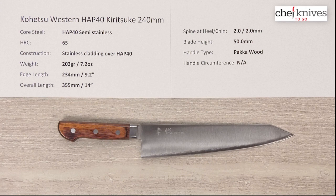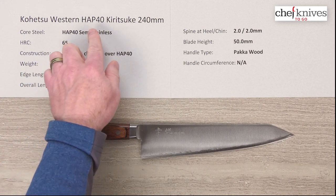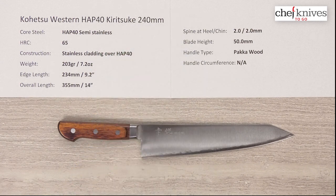And what we have this time is another one in the Kohetsu series. This is the Western HAP40 Kiritsuke 240mm knife. So the steel on this is really something pretty special. It's HAP40 semi-stainless steel. It's very hard, so it's treated to around 64-65 Rockwell.